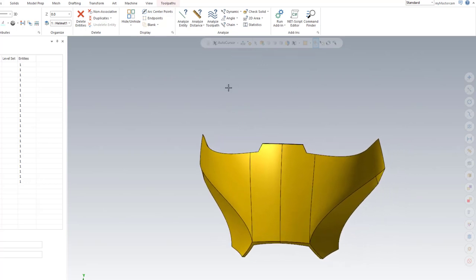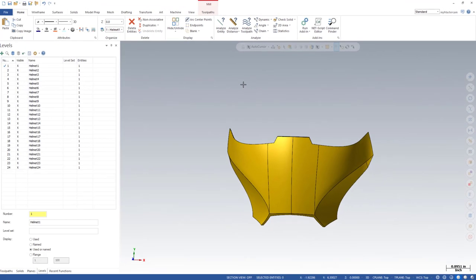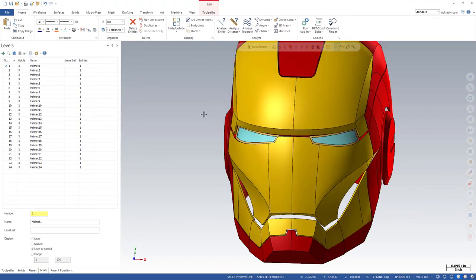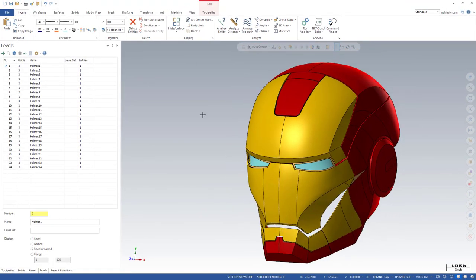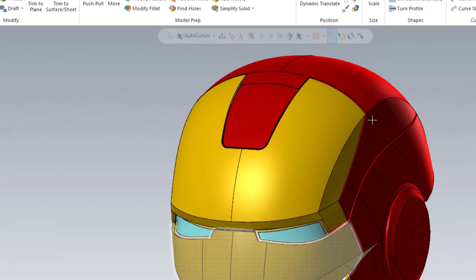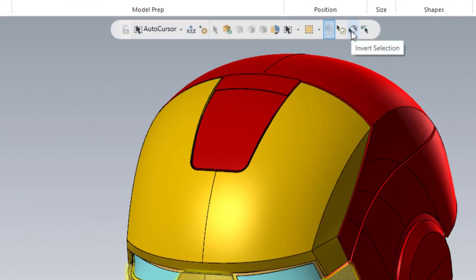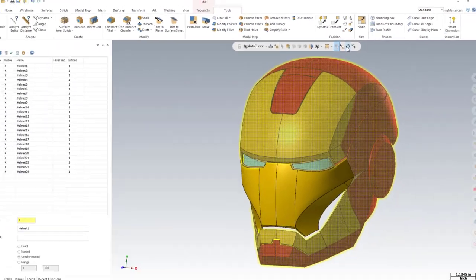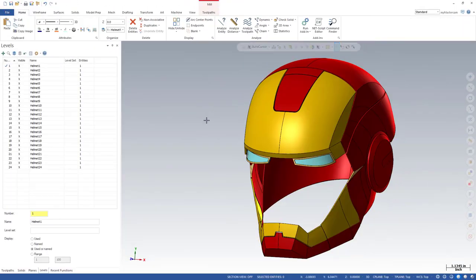And finally, to get everything back on screen, I'll use the keyboard shortcut Alt-E one more time, which will bring everything back. As another quick tip here, you can use this hide function in conjunction with the invert. So say you want to hide everything except for this one piece, I can select this, use the invert selection, and then keyboard shortcut Alt-E, and I'll only hide the selected piece.